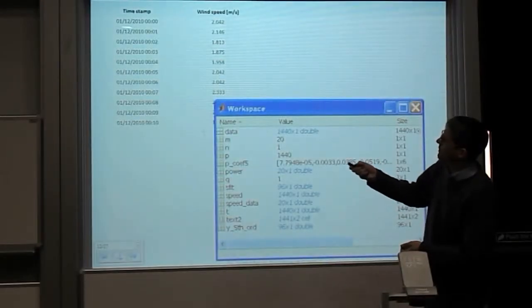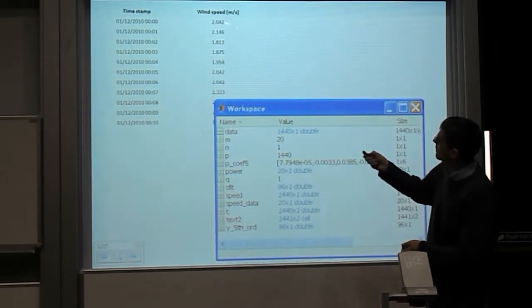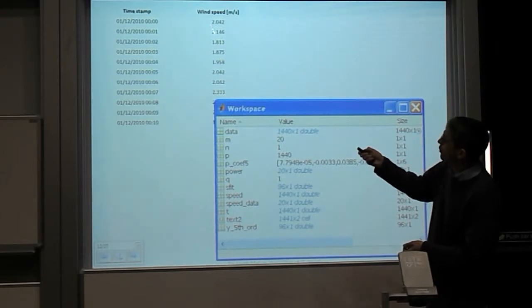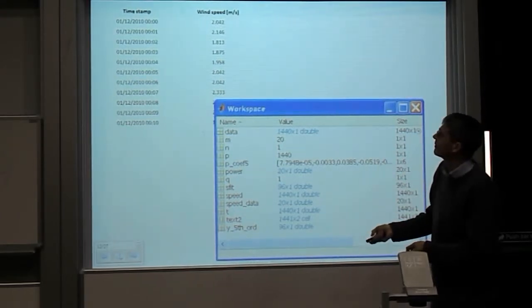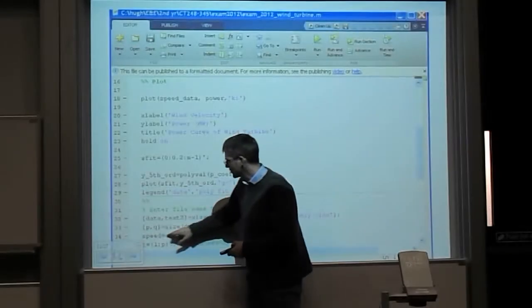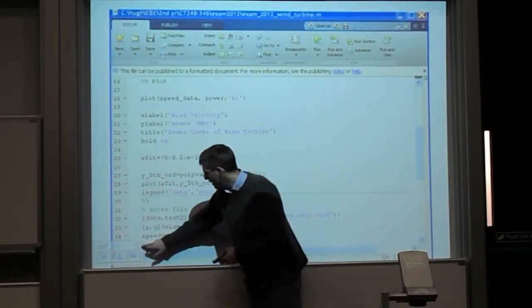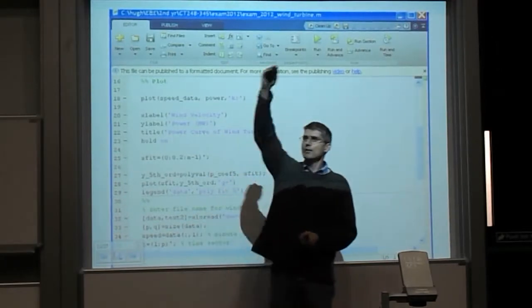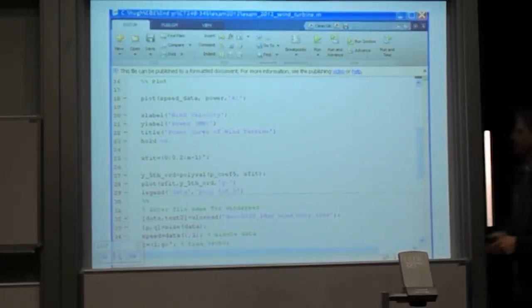And that's done by reading in the data from the spreadsheet. So when you read in this Excel spreadsheet, this is textual data, so it will just read this data from 00 right down to the end of the month. Right? And so that's the actual wind speed data, and that's the actual minutes.